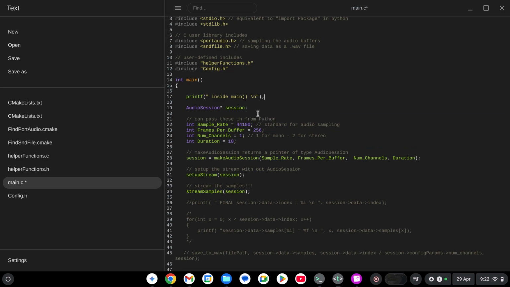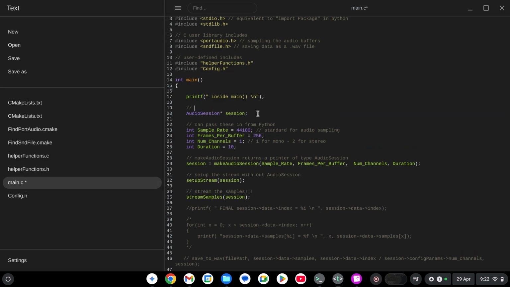But this is a C-based library, so that's going to be hard to pull into Python because we'd have to rewrite the whole thing, essentially. So we need to make Python aware of this function, this data type, this data structure.